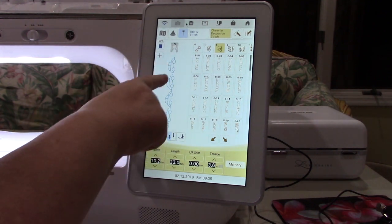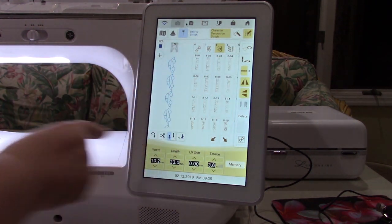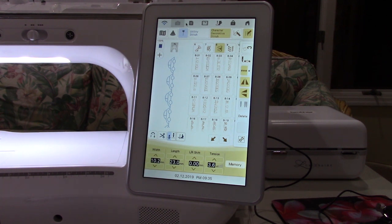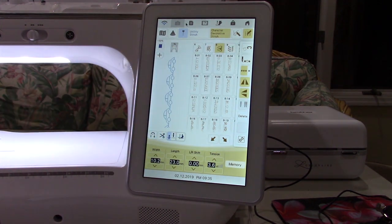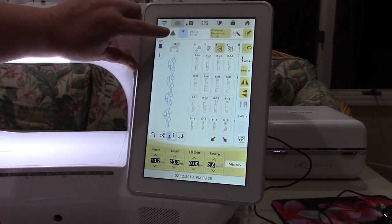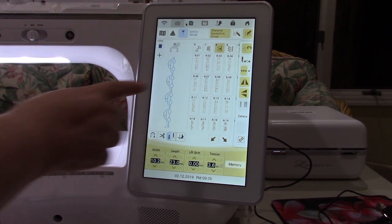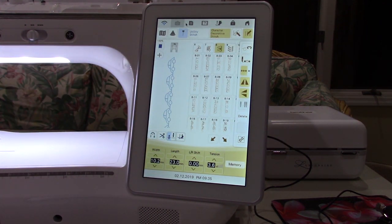There's my cars, they're going up. If I touch my editing and I want to flip that vertically, now they're driving down. Okay, so I can change the orientation of the stitches. The first button here is if I want to do free motion. Just by touching that, it'll put my feed dogs down. It'll tell me, hey, you need to use the O foot if you're going to do free motion. And when I'm done with that, I can just hit it again. Boom, I'm ready to keep stitching.